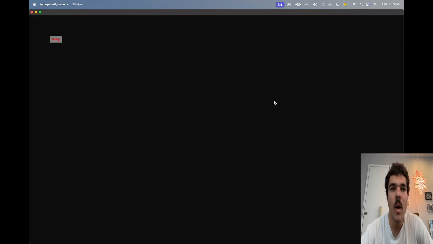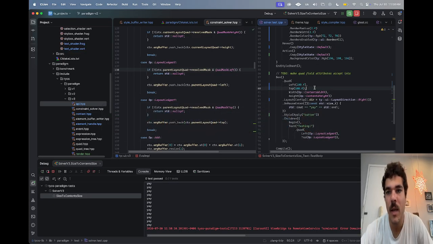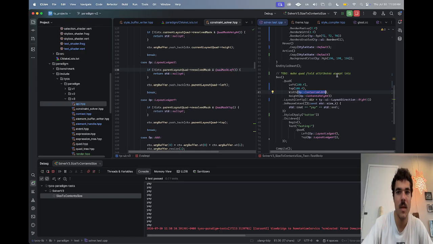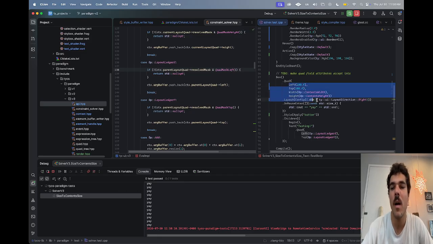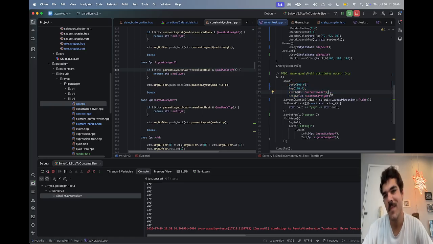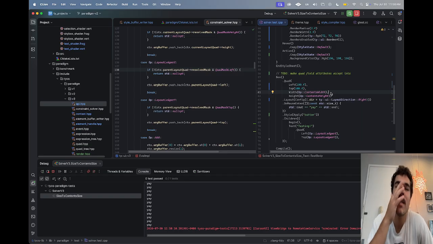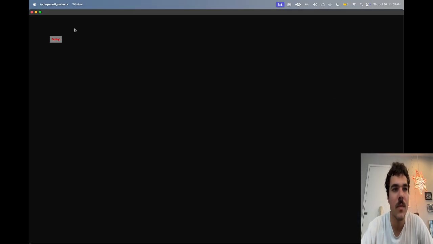What we could do is say this button is always going to be a certain width. I'm not going to do that right now, because you could handle this a bunch of different ways. Okay, I'm just gonna do this for now.